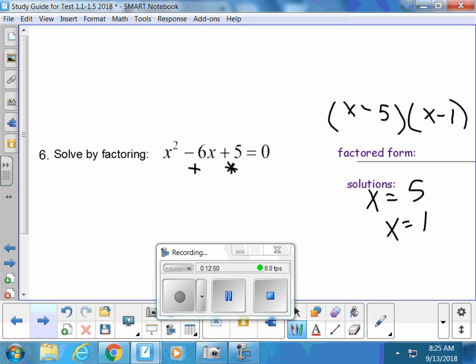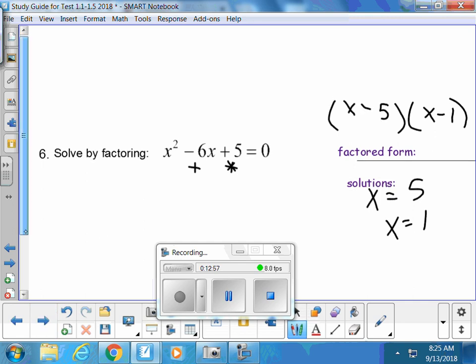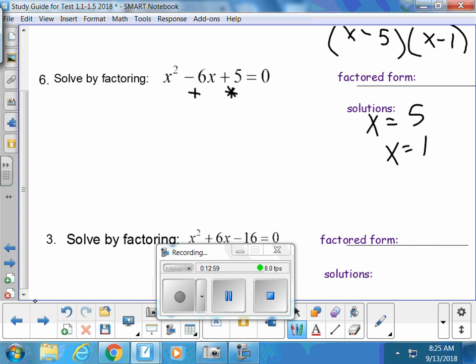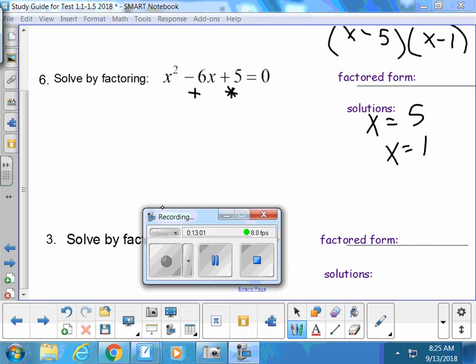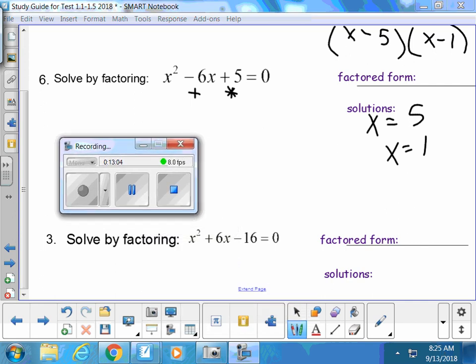We'll do the next one and then call it a day. Sound good? I was going to say, let's do number 7 and call it a day. And then I looked at the study guide and it's number 3. Very strange, but I'm sorry about the numbering. Didn't notice that before I made my copies.